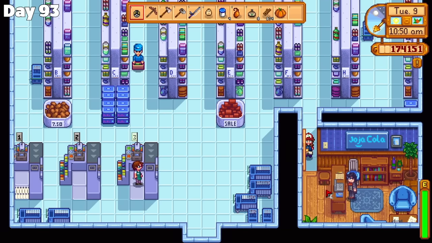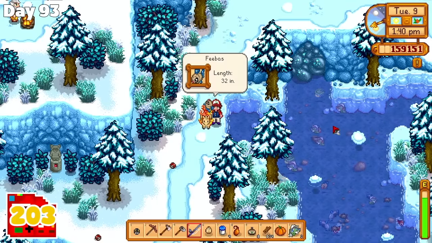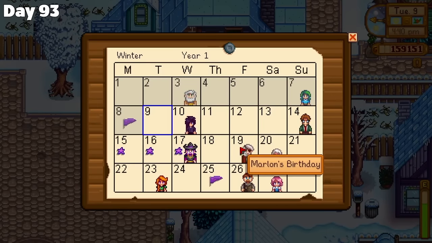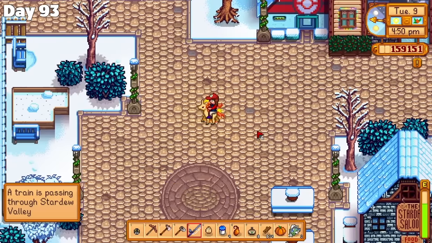And once we'd concluded that fun spotting, I spoke with Morris to unlock the minecarts and fished up some new Pokemon from the mountain lake. Another area that we hadn't thought to check for Pokemon was the train station too, and right as I was thinking about checking it out, this happened.